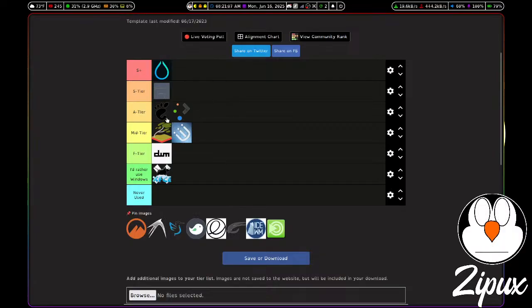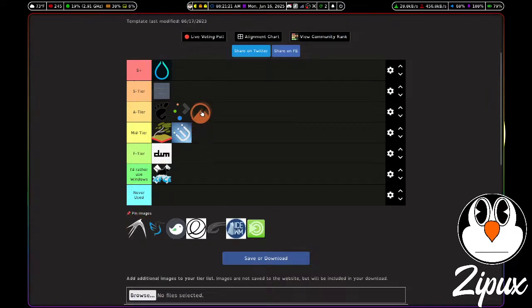So far, this is looking all right. Cinnamon, I'm going to say will also go in the A tier, simply because Linux Mint is the most known for using Cinnamon.